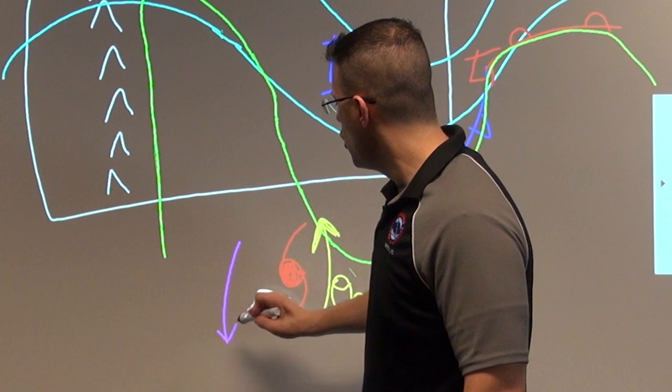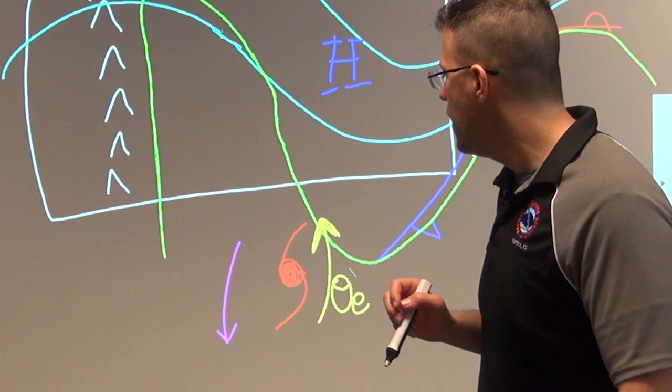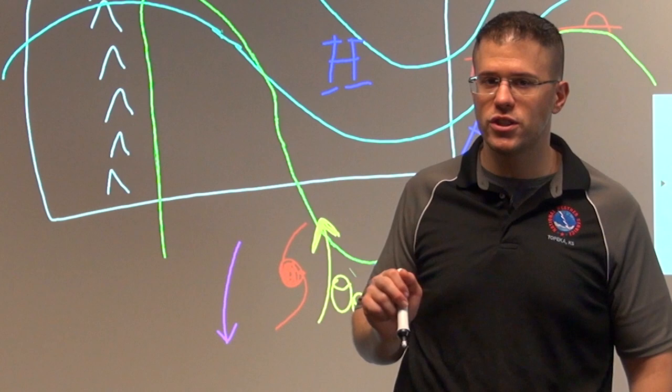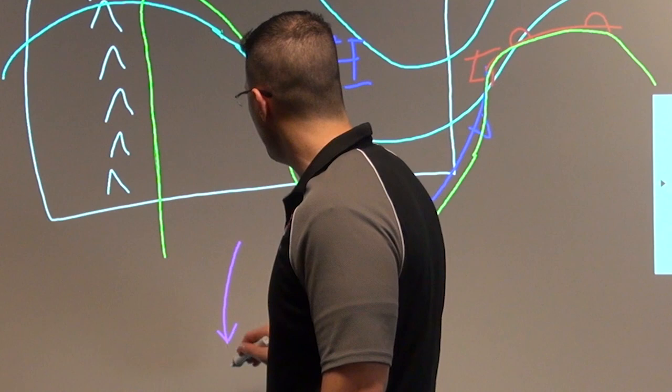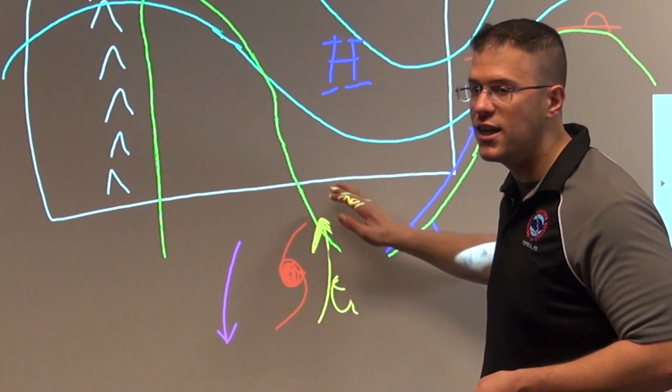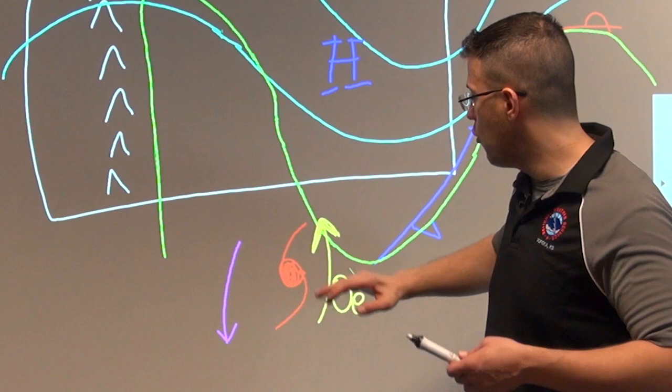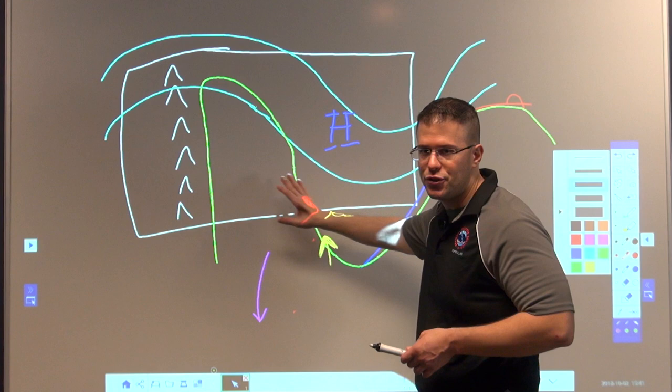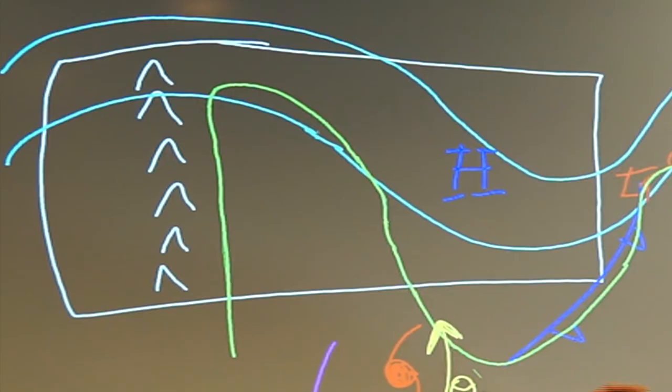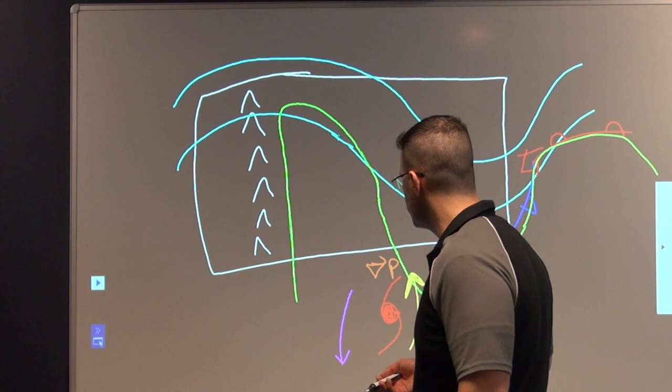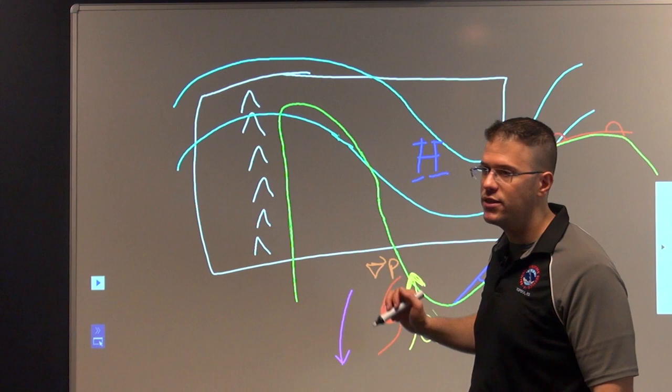On the other hand, when we're talking about the western semi-circle of these systems, as they interact with somewhat drier air over the continental areas, they're going to have a tendency of supporting negative theta-e advection in the western semi-circles resulting in a depletion of buoyancy and theta-e deficits more commonly focused within the western semi-circles. So the zone of greater potential instability is going to have a tendency of focusing within the eastern semi-circle of these systems. At the same time, this tropical cyclone representing a pressure deficit or negative perturbation pressure is going to be interacting with relatively higher pressures over the inland areas and is going to focus a zone over the northern semi-circle of much stronger pressure gradient, which is going to translate to stronger low-level shear.